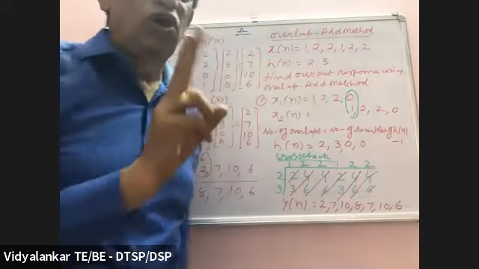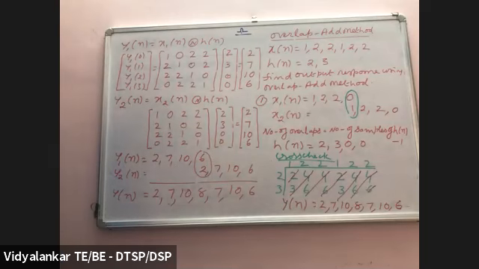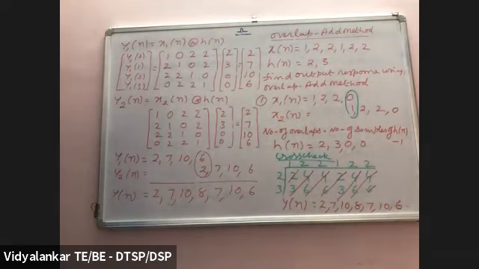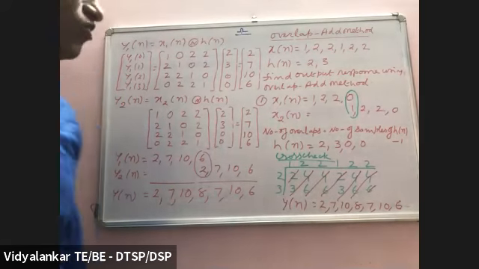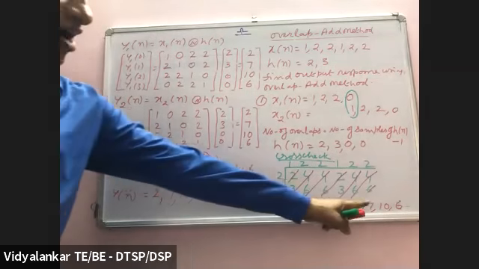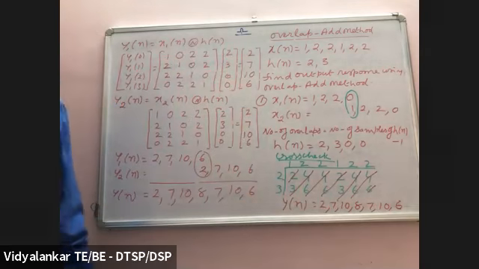And samples will be 2 only. H of n can be 2 only. Then it is directly distributed and it is very easy. You can cross check whether your answer is correct or not, whether we are getting full marks 5 by 5 or not. If any value is not matching, then in the corresponding matrix we can verify where the mistake is.